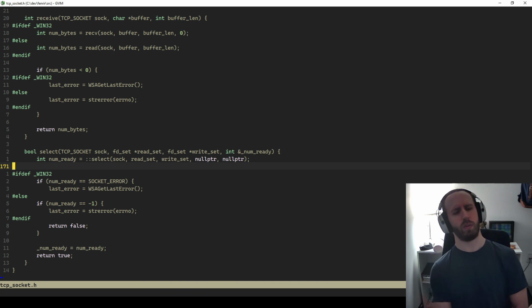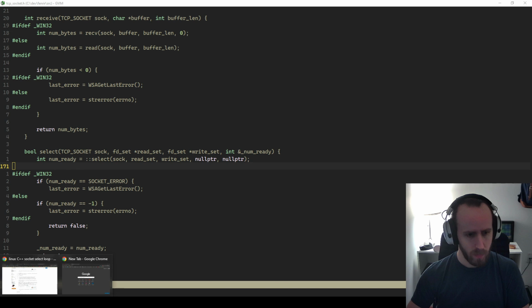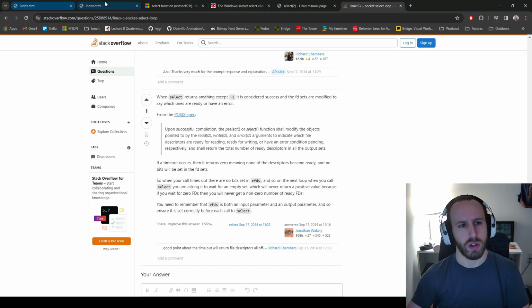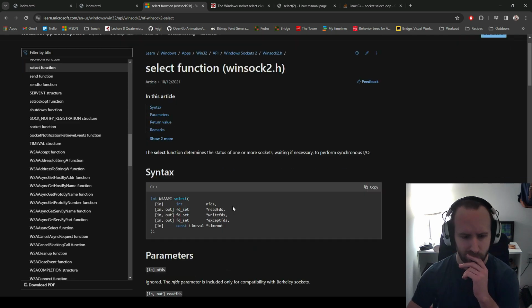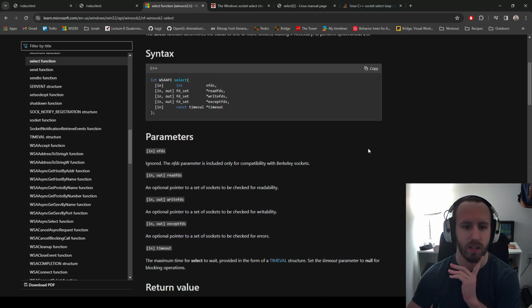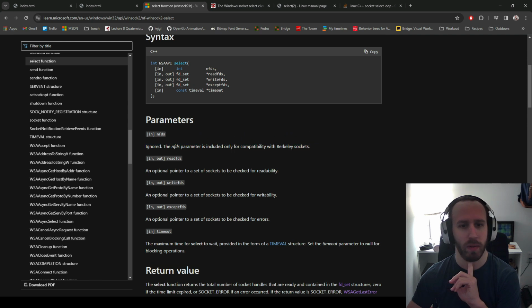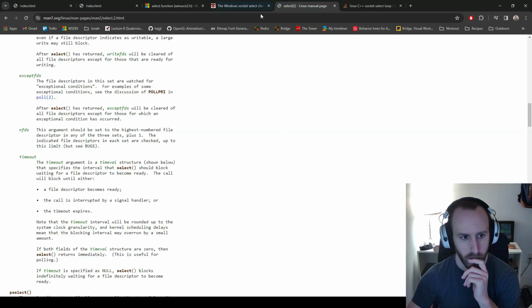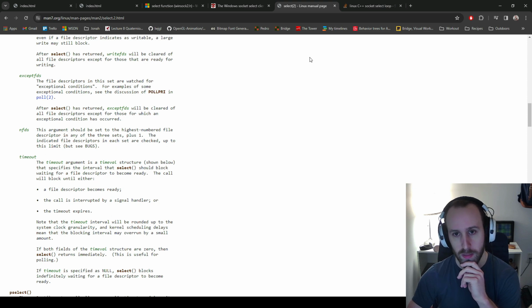Wait a minute, I'm thinking about this the wrong way. We're calling select on the listening socket. I find that kind of weird because you're specifying... Oh, I'm thinking about this wrong. It's the same thing here. The nfds parameter is included only for compatibility with Berkeley sockets. So this is actually ignored. I don't know if it's ignored on the Linux one. It doesn't seem like it is. So because it's ignored, we could just do the same thing for both.